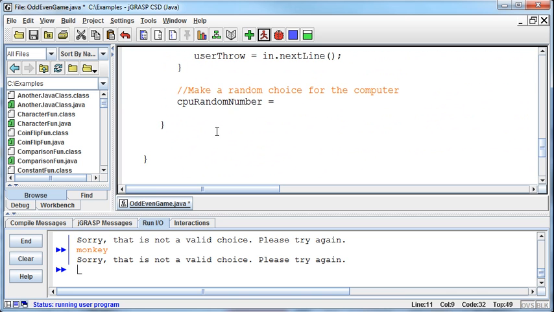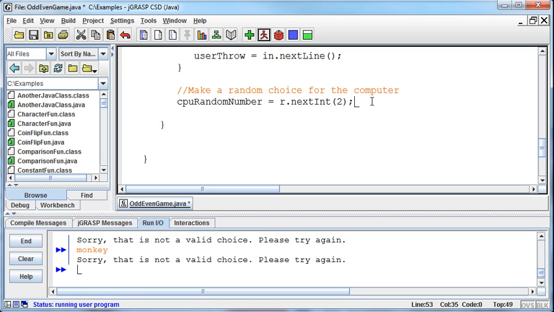Well, now down here, I can say, let's take that random number generator and get a next int out of how many is what we pass in the parenthesis. Well, we only really have two choices. We have an odd or even. And so we've only got two choices, and that will give me a 0 or a 1.